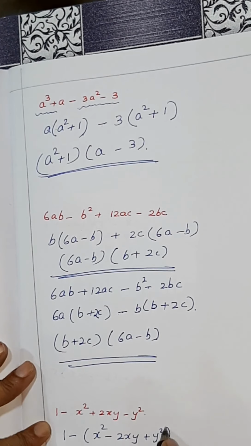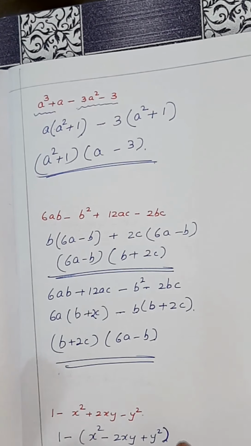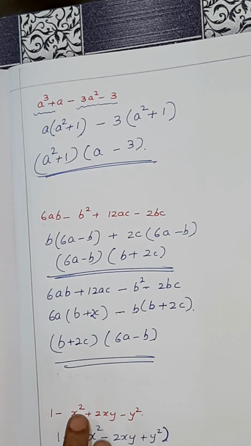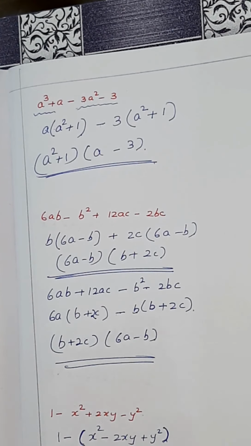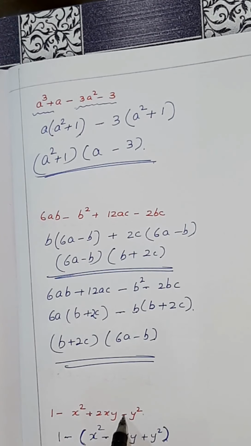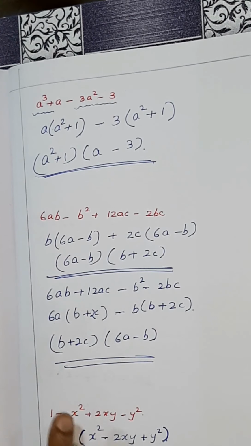You will be thinking, how do we know to do all these things? With a lot of practice, it's very easy to do. Automatically when you see this, immediately you will think of the a squared plus 2ab plus b squared format. So now minus is taken out, so this will become plus, this is minus, this plus will become minus, because minus and minus will become plus, and this is minus y squared, so minus into plus is minus y squared. You can always check after writing this.